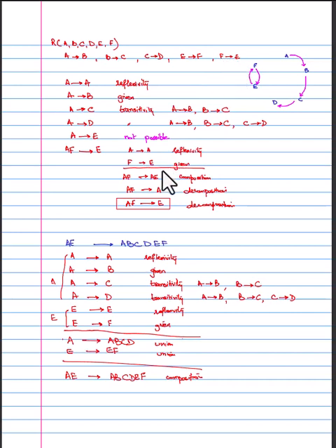Using the composition property, with A identifies A and F identifies E, we can write AF identifies AE. Using the decomposition property, we can write AF identifies A and AF identifies E. So this means AF indirectly identifies E, A identifies A, and F identifies E. So this means we can say AF identifies both A and E.